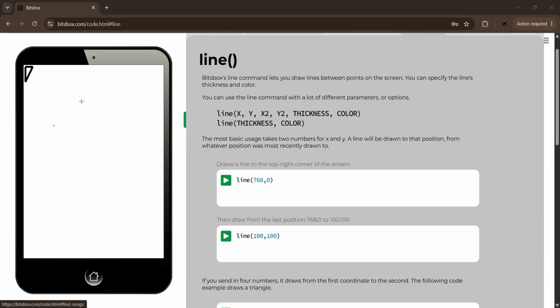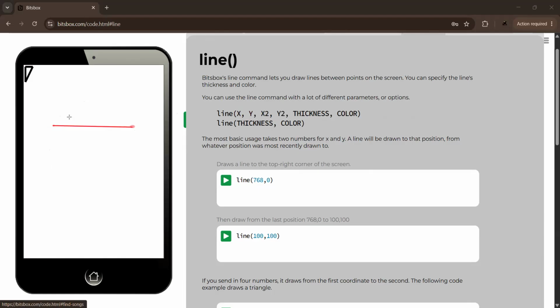Now you can get the second x2 and y2, the second position. Let's imagine this is the second position right here. So you have two points like this. Bitbox then connects these two points together to form a straight line.